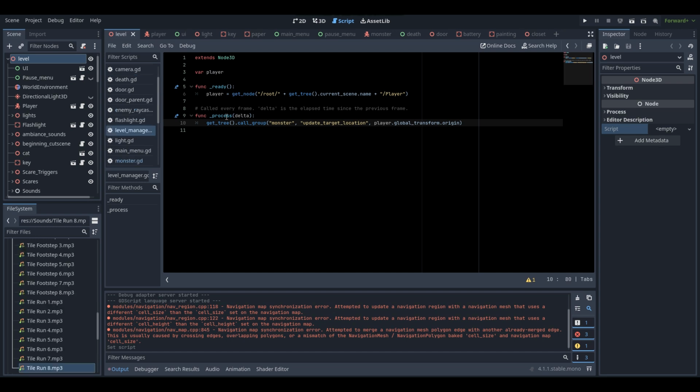The reason we're removing this level manager script from the parent node in our scene is because what it's essentially doing, I sort of explained before, but I'll go into a bit more detail here. It's getting any enemy AI in our scene that has the monster group tagging on it, activating the update target location function in the monster AI script, and assigning the player to that function, so then the AI can chase after the player.